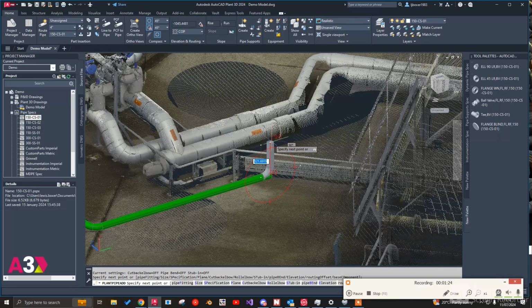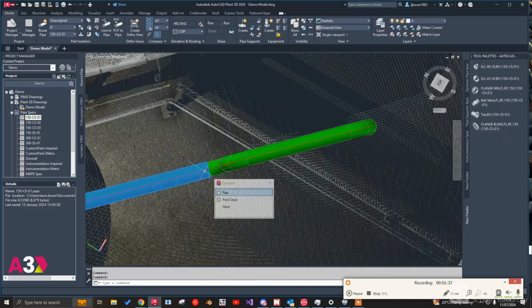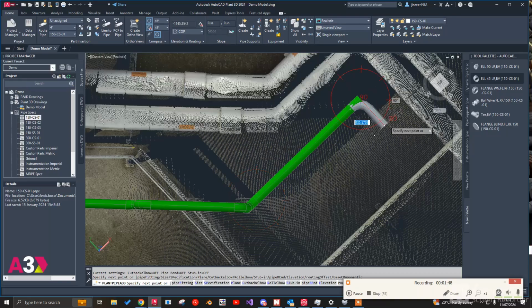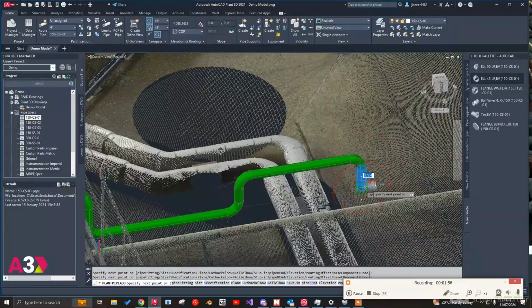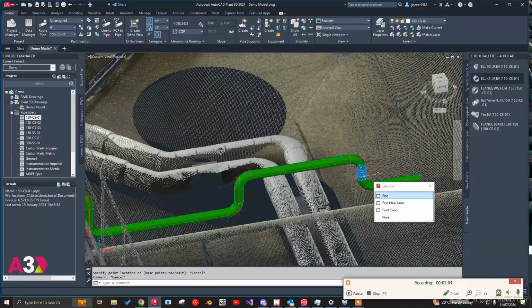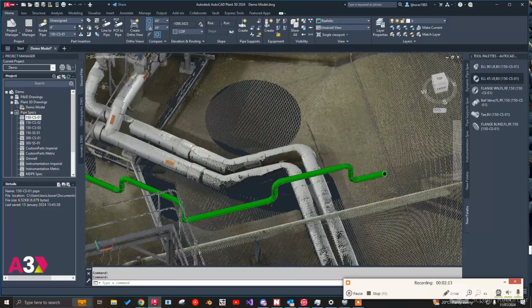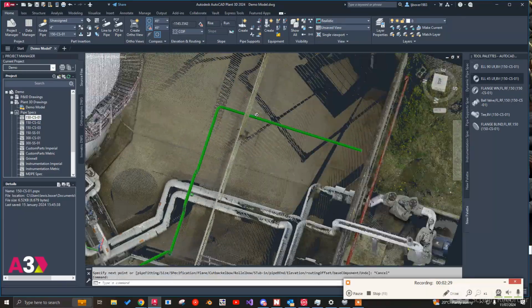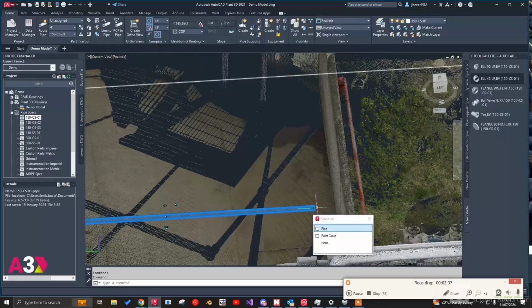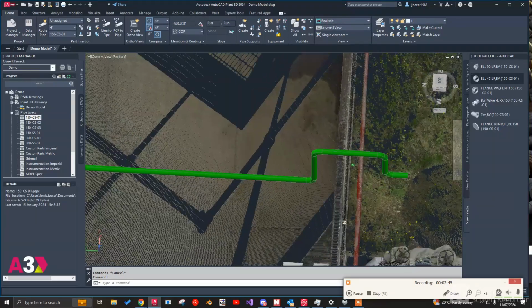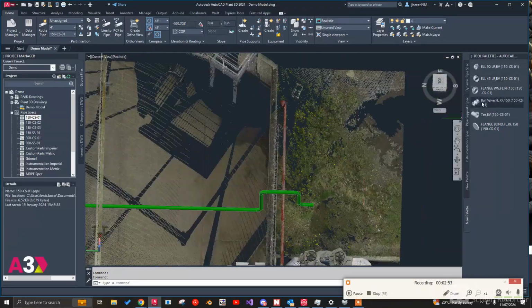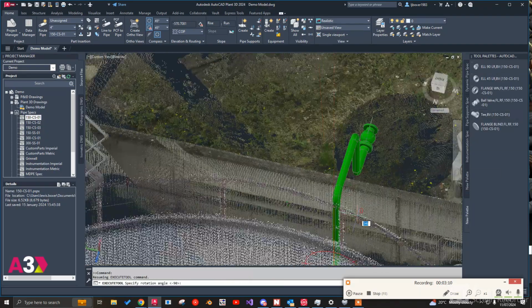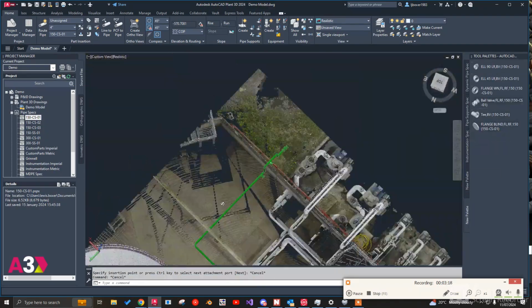I appreciate it's probably not the best path to take to put in a new pipe run, but it gives you a real indication of how much you can do within the system, and with the point cloud data it just gives you the full picture of what is going on inside that site, and it just gives you an idea of what you're going to be able to hit and what you want to stay away from. More to the point, I'm literally just dragging components out of that tool palette and just dropping them straight on top of the pipe, and it's automatically building up that bill of materials for us.